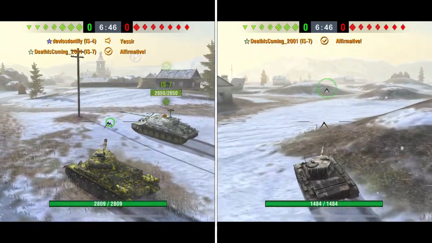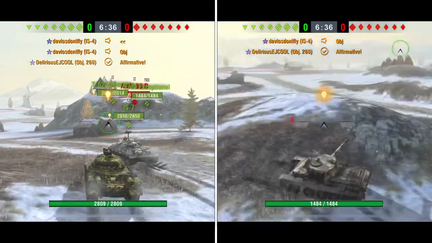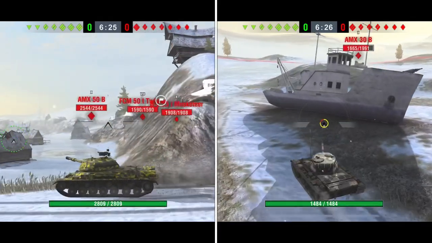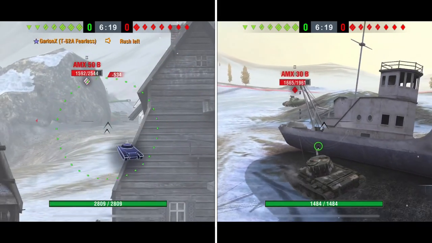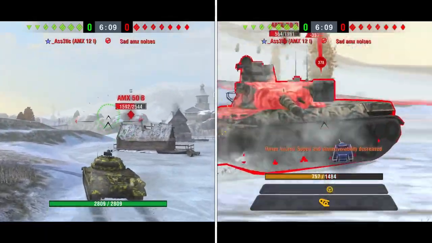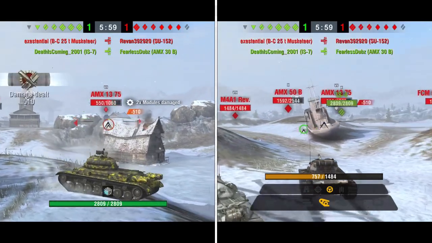So we got Russia aggressively coming over here off to the flank. Could be a pretty good spot with them with their trollish turrets. This AMX-30B could be in a little bit of a rough spot here as the Russians are aggressively pushing this side. Uh-oh, this could be a really bad spot for this AMX-50B. Taken out, so one of each side is down.